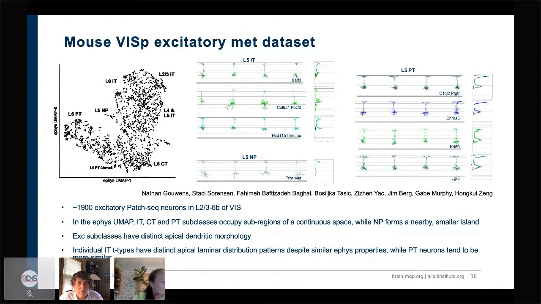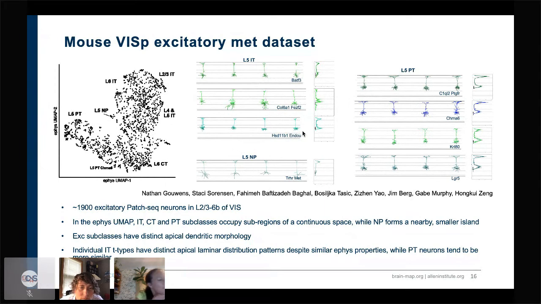But then if we look at the morphological diversity across layer 5 T-types, we again see subclass differences in terms of apical dendrite shape. And over here I have average dendrite histograms to show the different phenotypes. We can see in the individual examples, as well as the apical laminar distribution histograms, that the thin-tufted IT neurons and the thick-tufted PT neurons look quite different. There also appear to be some intriguing differences between T-types within the IT subclass, shown here, with T-types that seem to be enriched for layer 5 cells that have dendrites that span the entire cortex, as seen with this type, and others that are enriched for double apicals, and that's seen here.